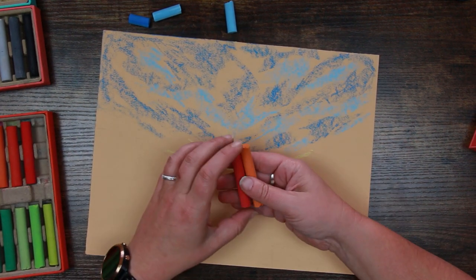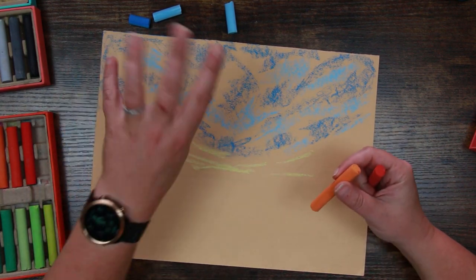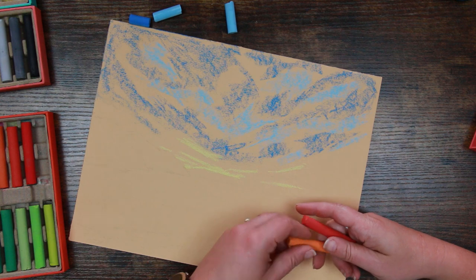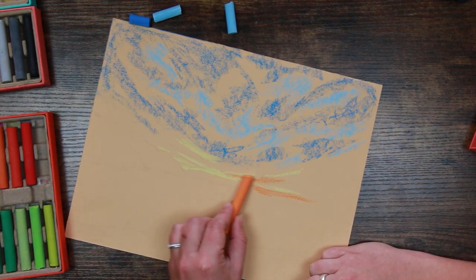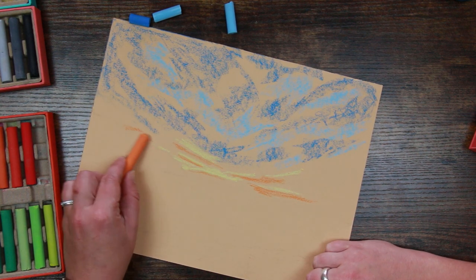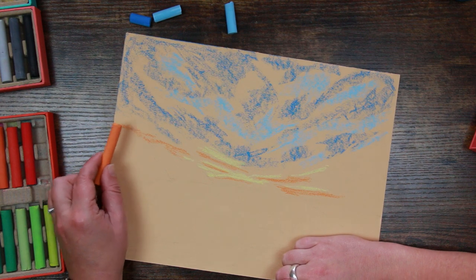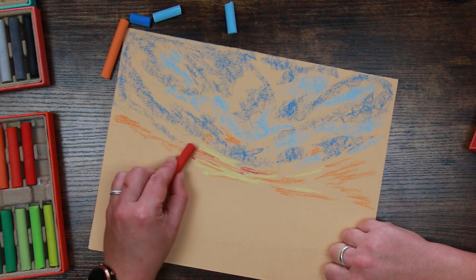Okay, so I've picked out an orange and a red as well. I'm kind of spoilt for choice with that. Some of the reds are more pinky and I've opted to go more into yellow than pink. So I'm going to start building up some other colour here. Obviously, when we blend yellow and red together, that's going to give us orange anyway, so we don't need to be too excitable with our orange. But we'll pick out the places where the yellow isn't there and we can put some of that orange down there. Now you can go in with our red, just sort of fill in the gaps a little bit.